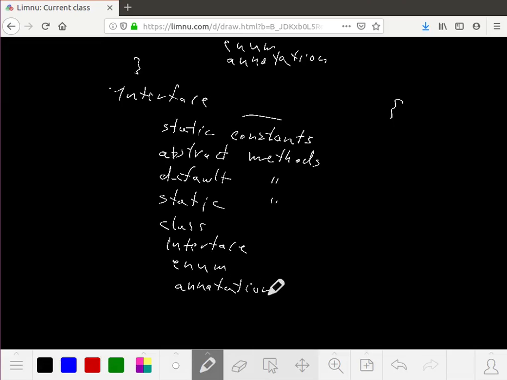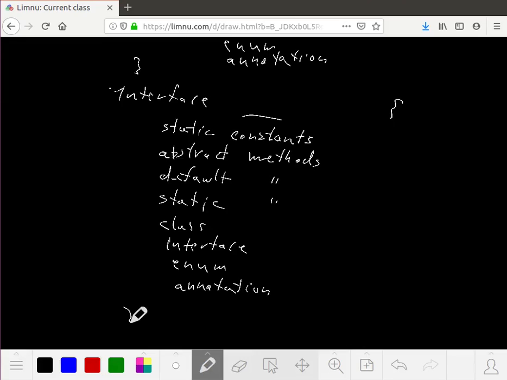The idea is all the four things, each and every one of them, even inside an enum, you can have all the four items as a member. Inside an annotation, all the other four are members. And that's why I use the term nested types. Mainly it would be about the classes, but an interface inside an interface is also common.